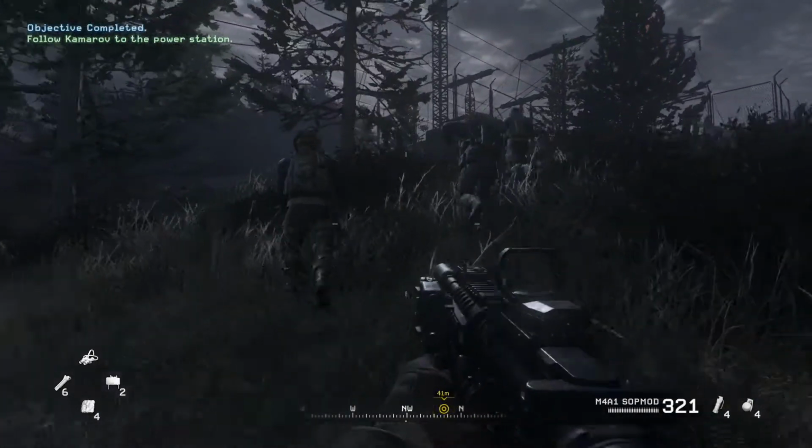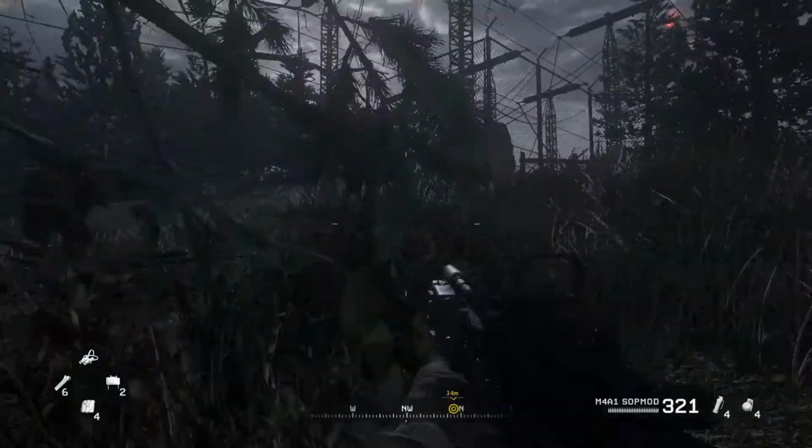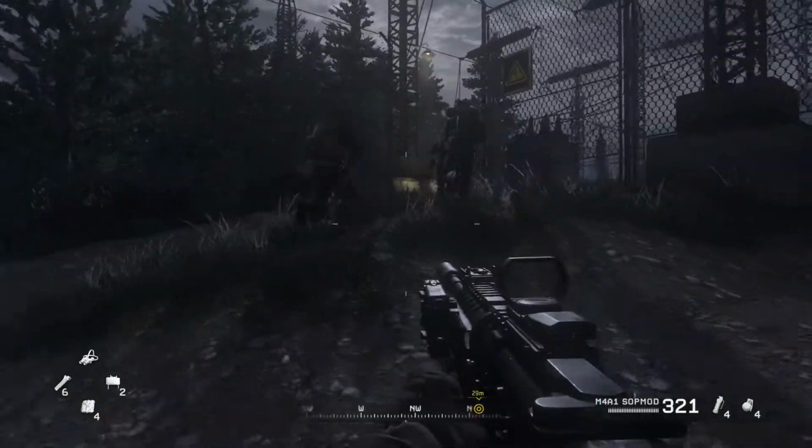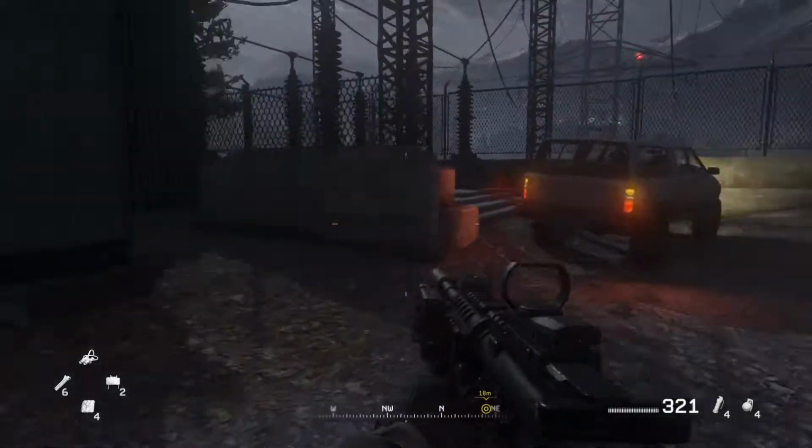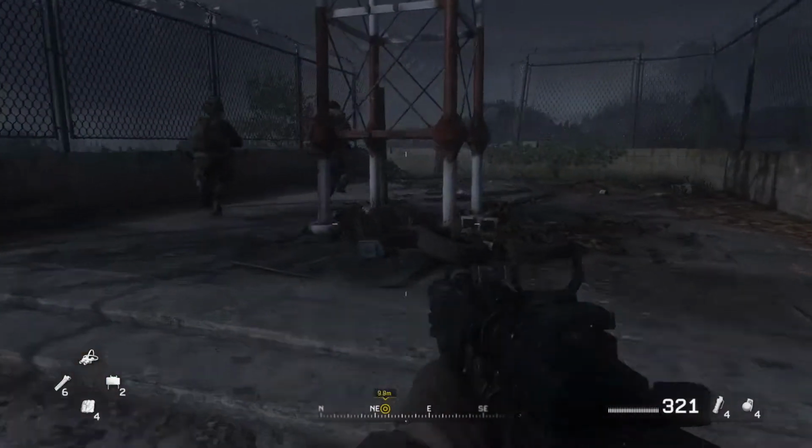I mean, it's just going through the power station. What worse can I do here? Except for causing a power outage. We can always try that. Actually, that sounds fun. Let's do it.